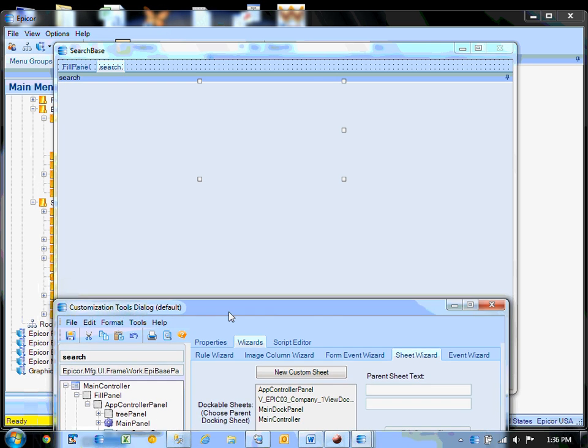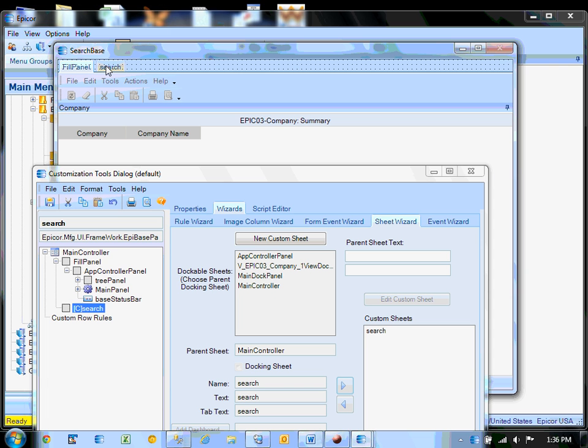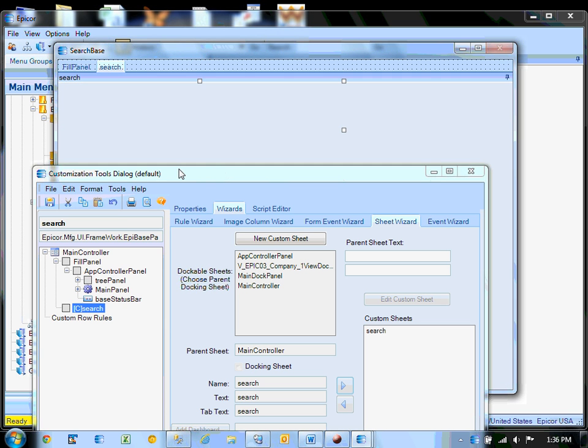Alright, so now I've got a blank slate. And what I'll do at the end, as I normally do on these, is go and hide my original stuff just to get rid of it.